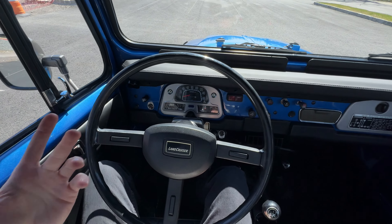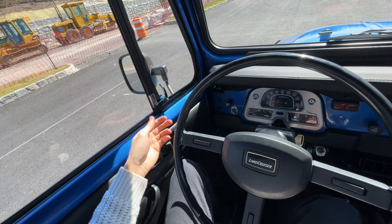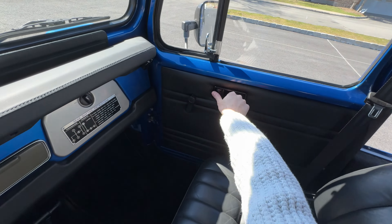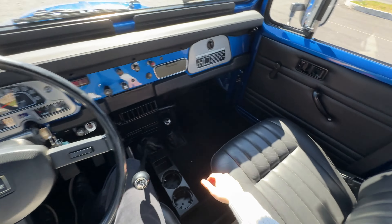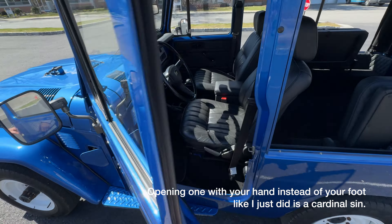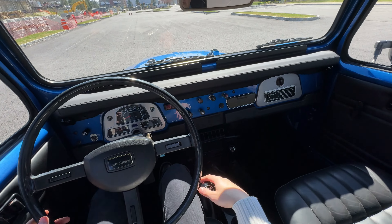You have these fresh air windows right here — little cigarette windows, as I always used to call them — and roll-up front windows. Manual door locks on both sides. There are also these fresh air vents on both sides that just let some fresh air in to your legs while you're driving along. First gear is very, very short — it's really just like a crawler gear — so you're going to be driving around in second and third most of the time on roads like these. Let's go for a little drive.